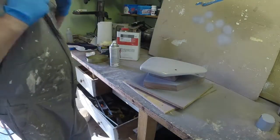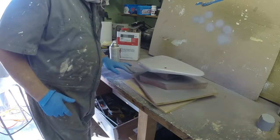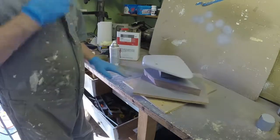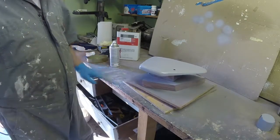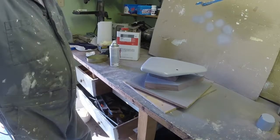While it's wet, I can see a few blemishes in the surface that look like they're going to need some stopper. But we'll see what it's like after it's been sanded down a bit. I'll just give it some 600. No idea what they call stopper here, so I'll have to go and see if I can find some. Well, we'll see how they look when they've been sanded.